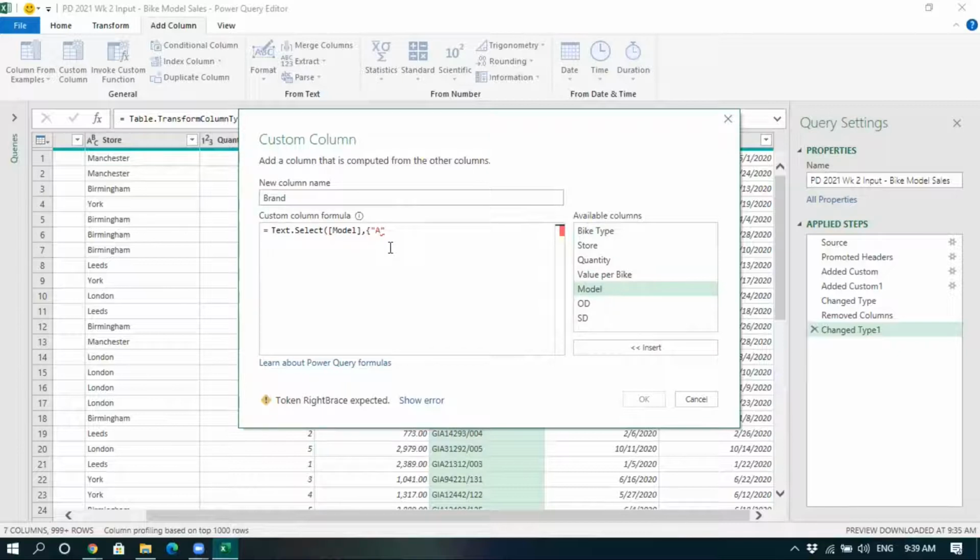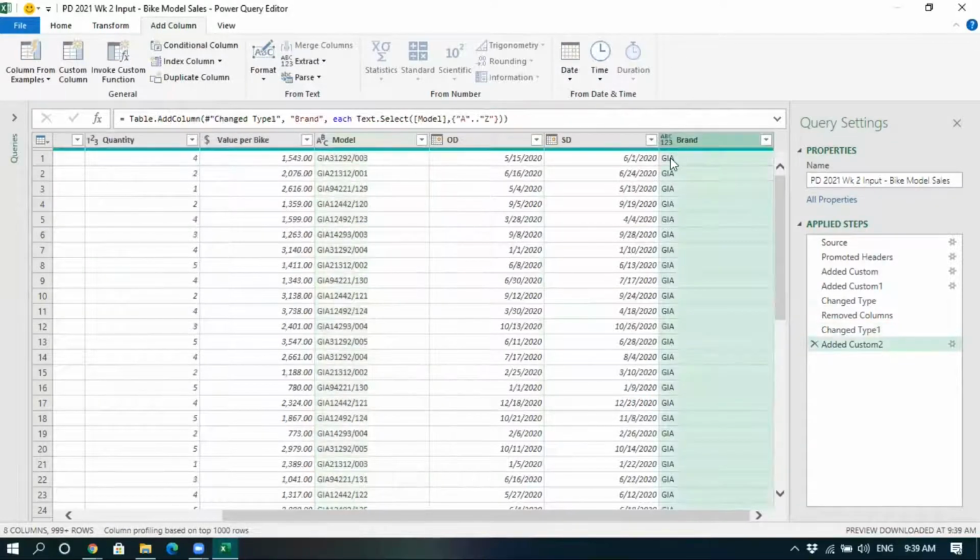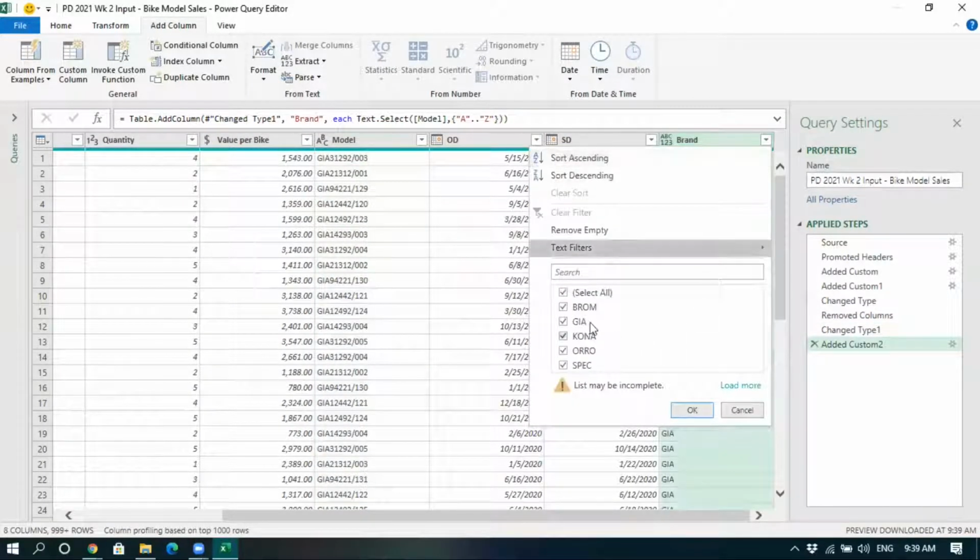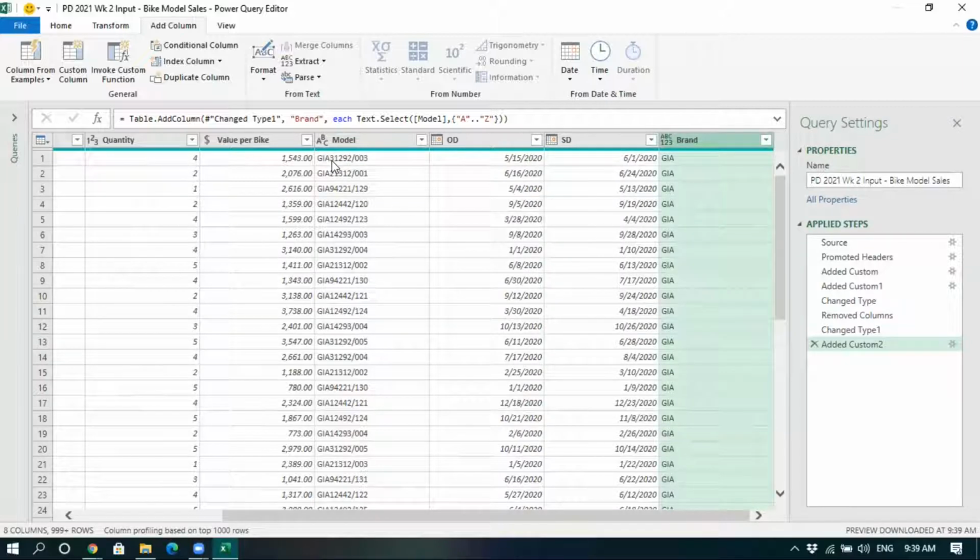So I'll use double quotes, A, two dots, till Z. So now it's going to select all the alphabets in this model column and return them. I'll click OK. Now you can see we are having Giant, Kona, Spec and all. We're not getting punctuations, we're not getting numerics, we're just getting the alphabets. That's going to be our brand name.